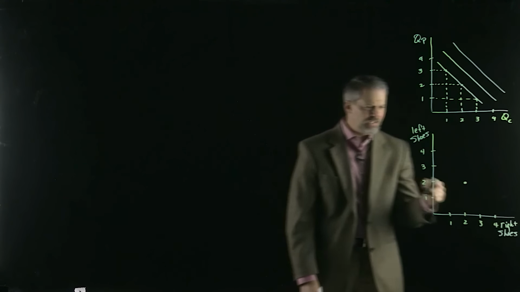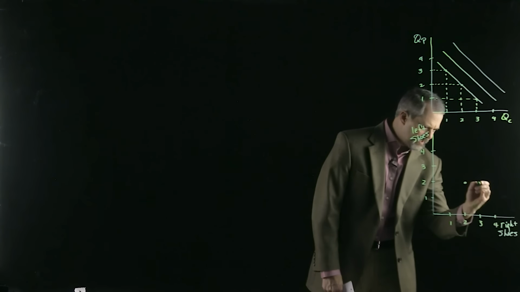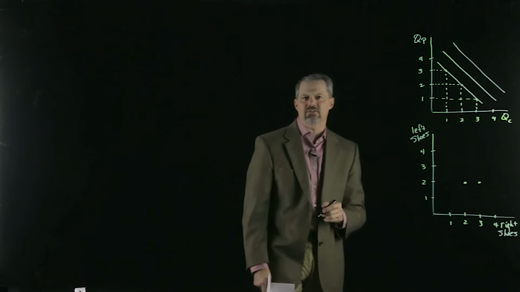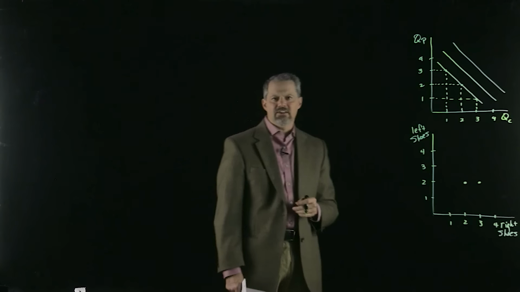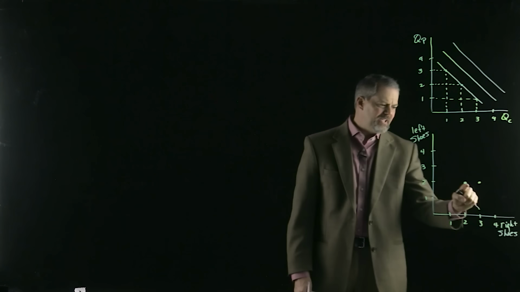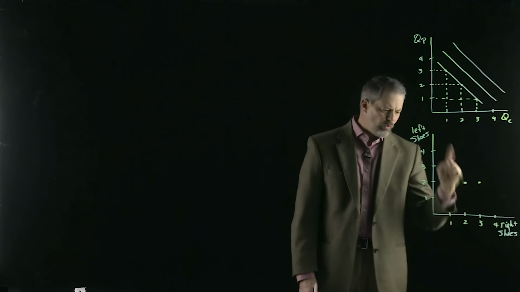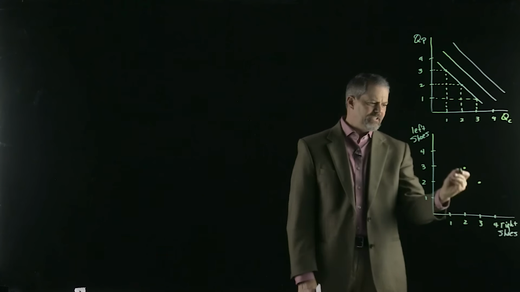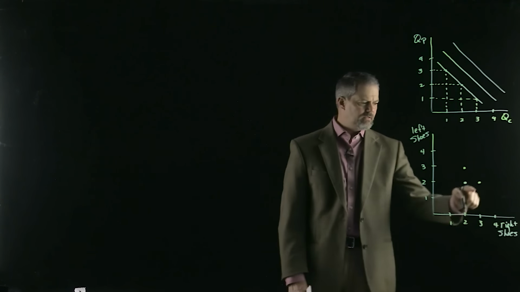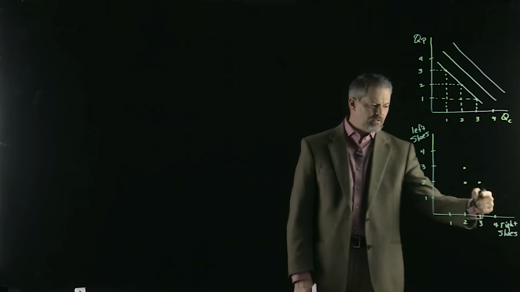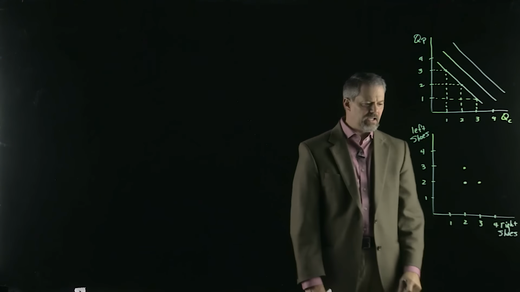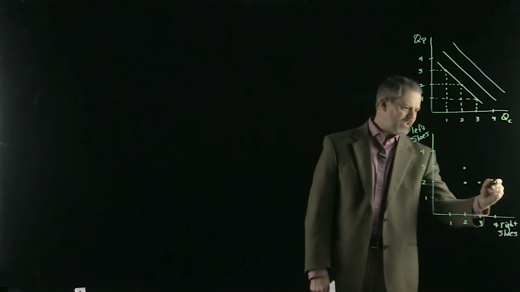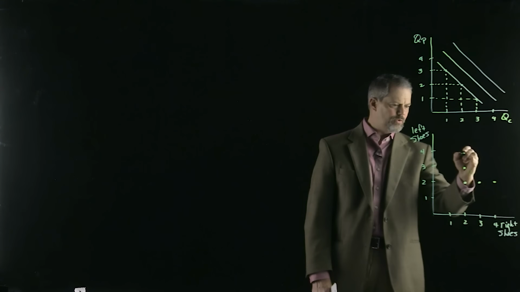Well, if you've got 2 left shoes and 2 right shoes, then this bundle right out here, where you've got 2 left shoes and 3 right shoes, that third right shoe doesn't do you any good. You don't have anything to go with it. So you would be indifferent between these 2 bundles. Or if you've got 2 right shoes and 3 left shoes, that bundle, you're indifferent between all 3 of those points. An extra shoe, unless you got another one of the other kind to go with it, doesn't do you any good. Or 2 left shoes and 4 right shoes, that doesn't do you any good. Or 2 right shoes and 4 left shoes.